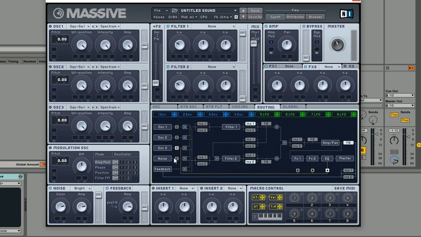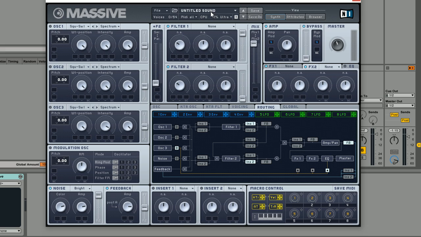So the noise oscillator is generating the bright noise. It's being routed through the filter section and through all these effects and so on and so forth. And then you can see this button over here says FB, which stands for feedback. This noise source is then being routed back through to the beginning of the signal chain and then routed through the filter again. And the amount of the signal that's routed through is determined by the amplitude here, which we've set quite high. So that's the basics of it, really.